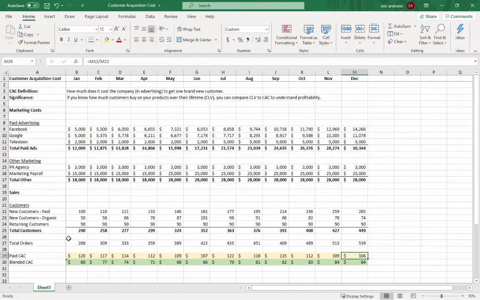And so why do we want to look at these metrics, and why do we want to look at them over a period of time? Well, of course, you want to know, is your business profitable on their relationship with one customer? But probably the most valuable thing you can find out about this is what happens to your customer acquisition costs as you scale. So the fear of most founders, venture capitalists, startups, e-com companies, etc., is that your customer acquisition costs start to go up really fast as you scale. So if you try to go from 1,000 customers to 100,000 customers, that your customer acquisition costs will skyrocket.